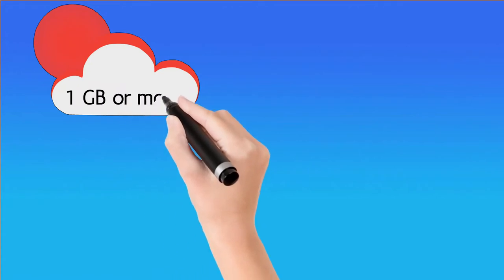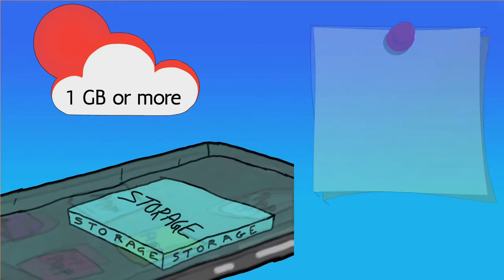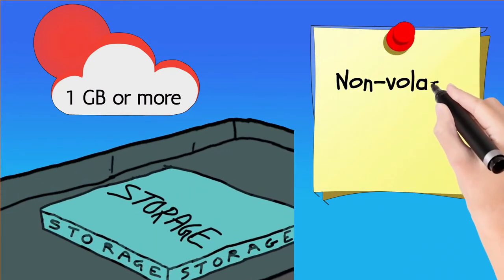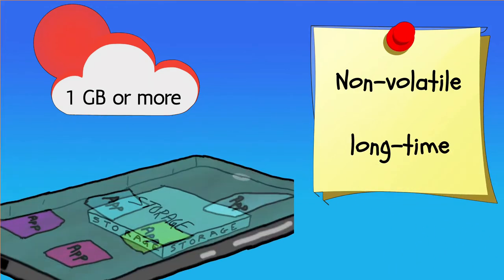The app's cache data are generated by the app and saved in the reserved space in the phone's storage or in the C drive in a PC. So they can occupy even 1 GB or more space in the storage, which memory is non-volatile, so these data are stored for a long time.